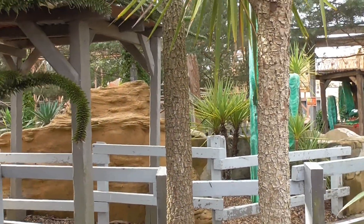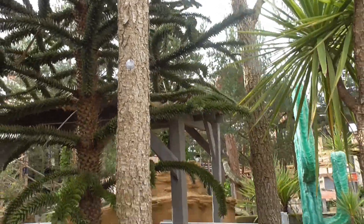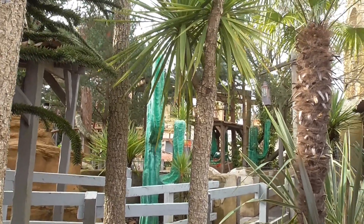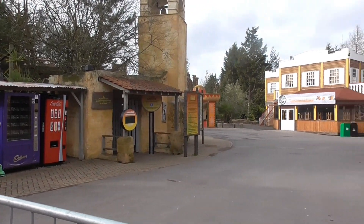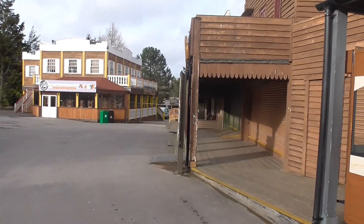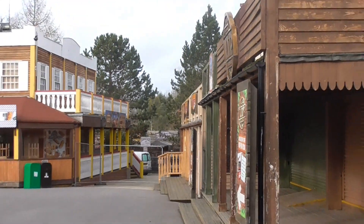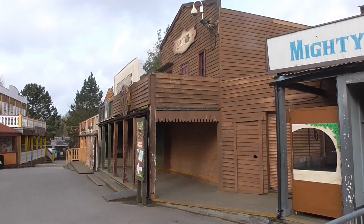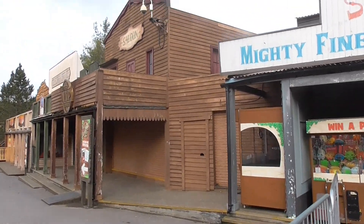The Rattlesnake down there has been painted up and looks a lot fresher, but you barely queue round here because this one never really gets a queue. Rattlesnake is not having much work done - it's probably just general routine maintenance checks. The lights are on in front of the photo shop and the actual queue line entrance for Rattlesnake is open. Just there is the vegan restaurant and down there towards Scorpion Valley and Scorpion Express a van is there and it looks like the train is not on course. The old annual pass hub and VIP experience area has left the park now - don't know why, but they have left.